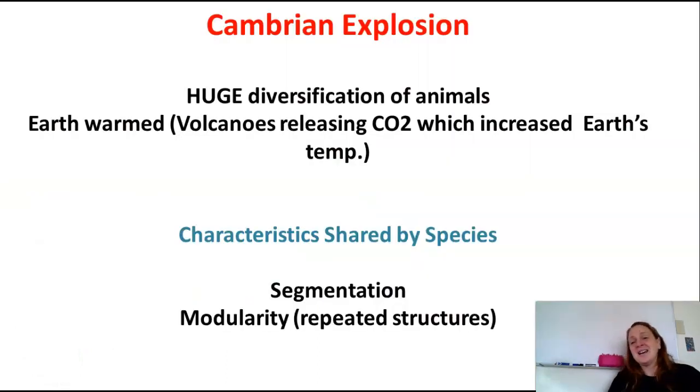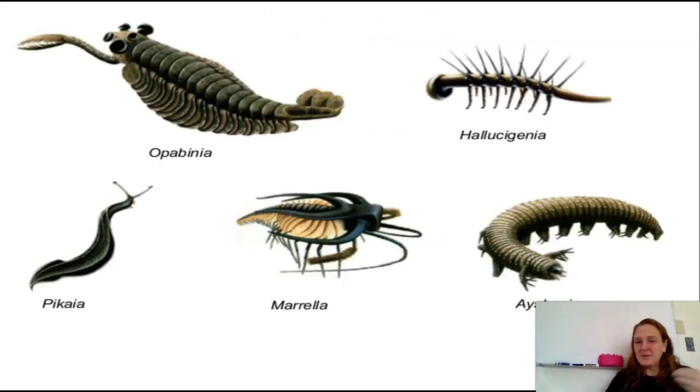And we jump ahead to the Cambrian explosion. We had all of that Precambrian speciation, all of those different attempts and twiddles at multicellularity and how to be life on this planet, animal life on this planet. And then we get the Cambrian explosion, driven by changes in the environment. And one of the big important things with the Cambrian explosion is we see modularity, these repeated structures, and we see some structures that start to look more familiar.